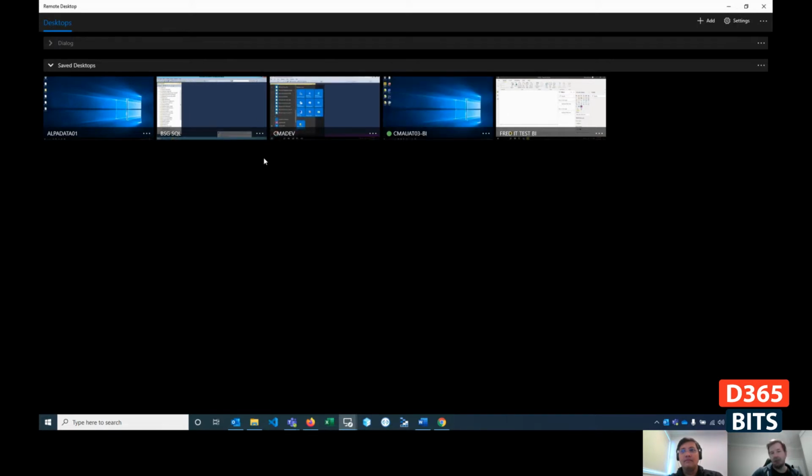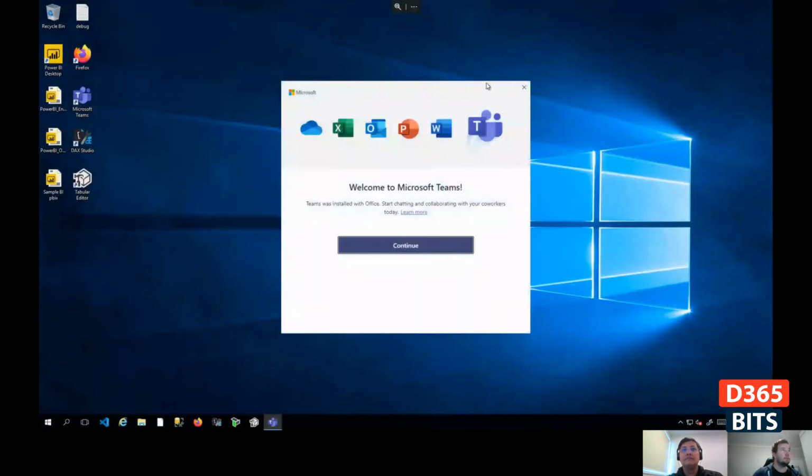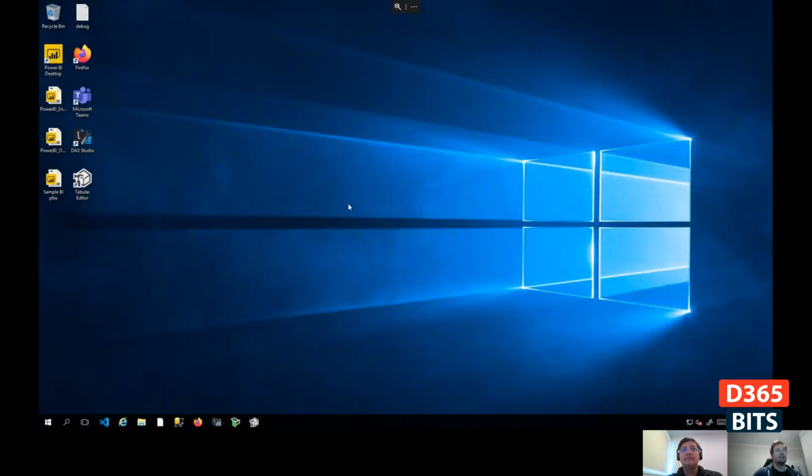As your client base grows and as your access to environments grows, it's just a nice way to manage all of your VMs. So if I go in here, this allows you to actually install software. A lot of the VMs are pretty much locked down, but this VM allows you to install the latest Power BI Desktop edition. You can also install the external tools. So let's have a look at what that looks like first.